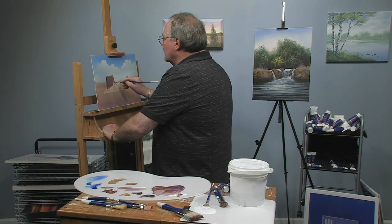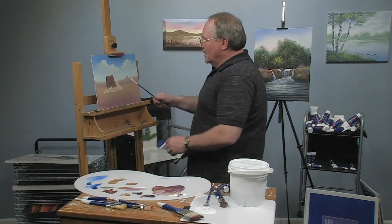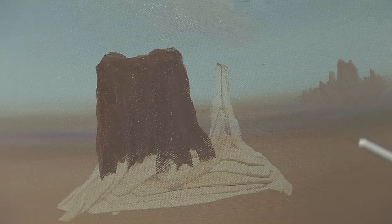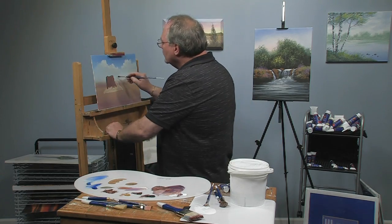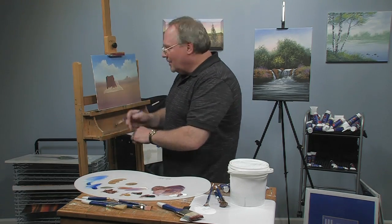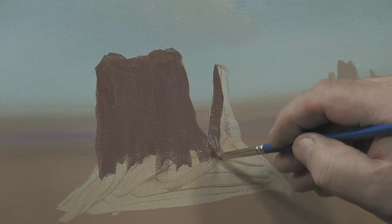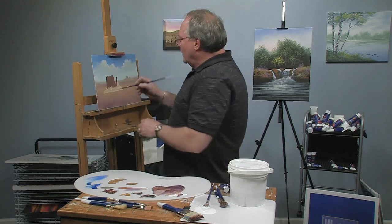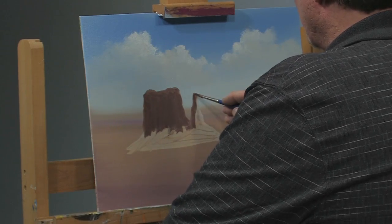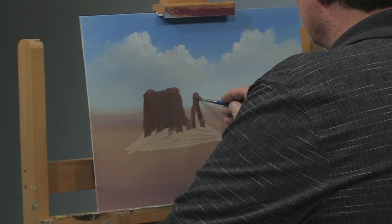The sky is blue — a very cool color. All these browns and oranges are going to be much warmer. By making this value darker, it brings it much closer than that distant butte. You keeping up with this? I hope so — this isn't hard at all. Obviously I have painted scenes like this before, so I can kind of do them from memory. If you're painting something like this, you're probably going to want a photograph to look at, to go by. That's fine — that's how everybody starts.